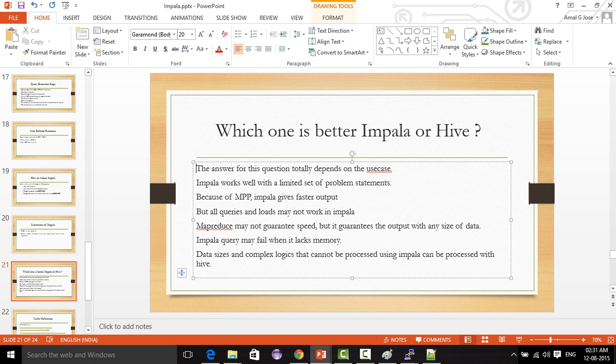But if time is a constraint, and you have good hardware, and your data size is also fine, then Impala will perform well. So it's a trade-off. It totally depends on your use case, size of data, and time required for processing queries.